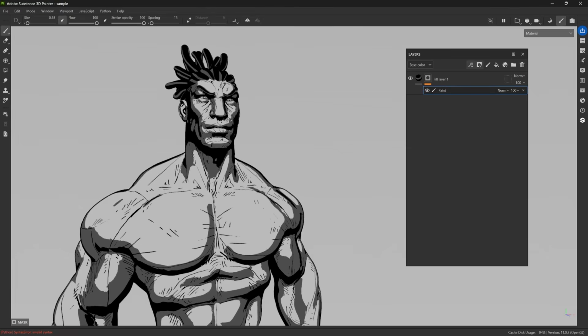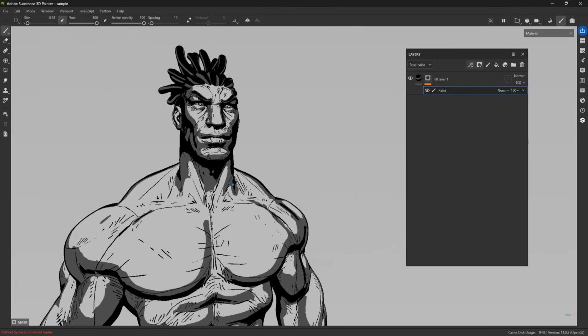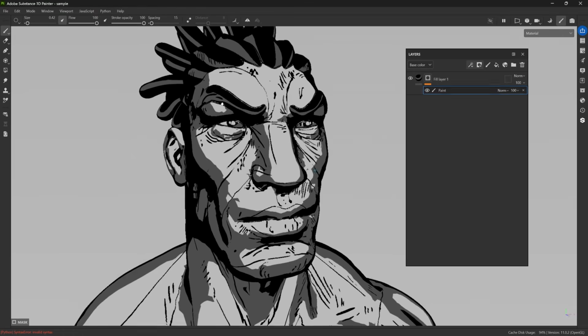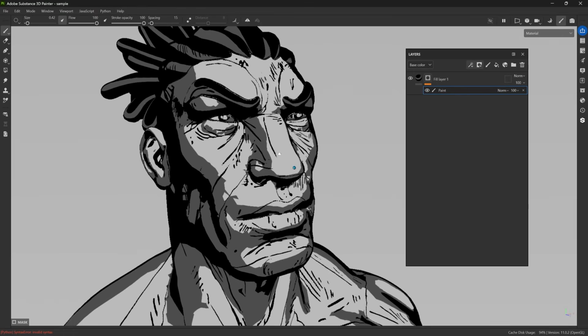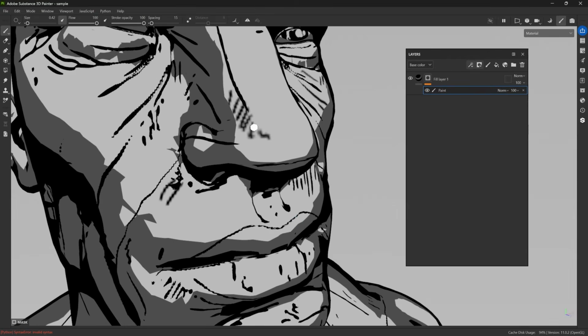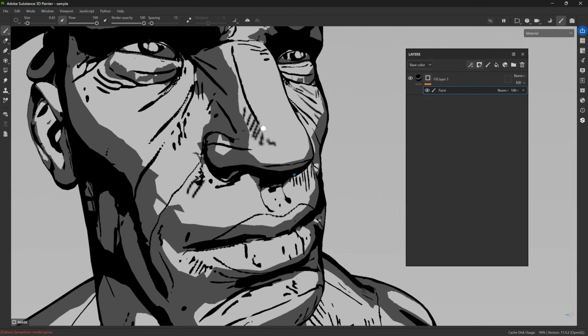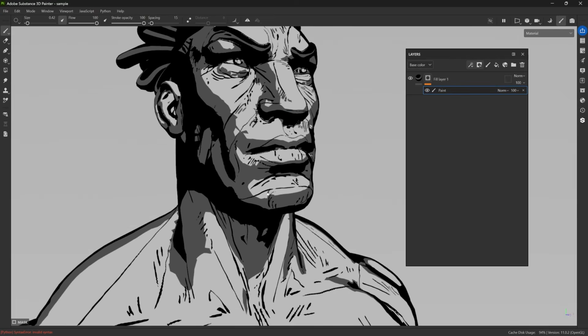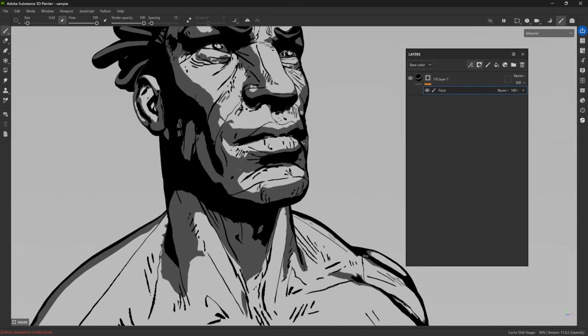So this is honestly one of my favorite things, is just to go through a model like this and refine this type of stuff. And I'm going to do this just very quickly because this is where I can lose track of time and then just spend a lot of time working on this. By the way, you see that these lines are a little bit fuzzy and the resolution is not great. That is purely because of the resolution of my map. So I just need to increase that if I need to have more resolution.